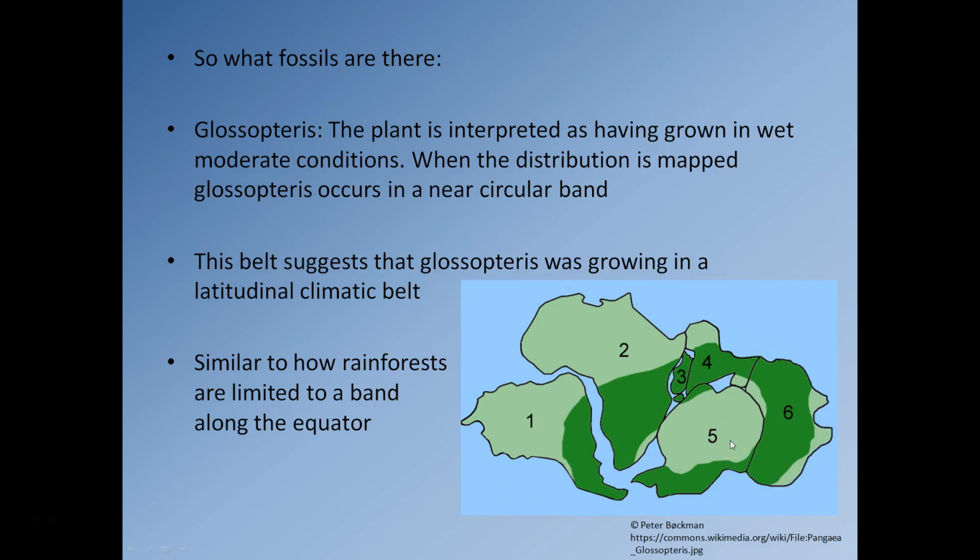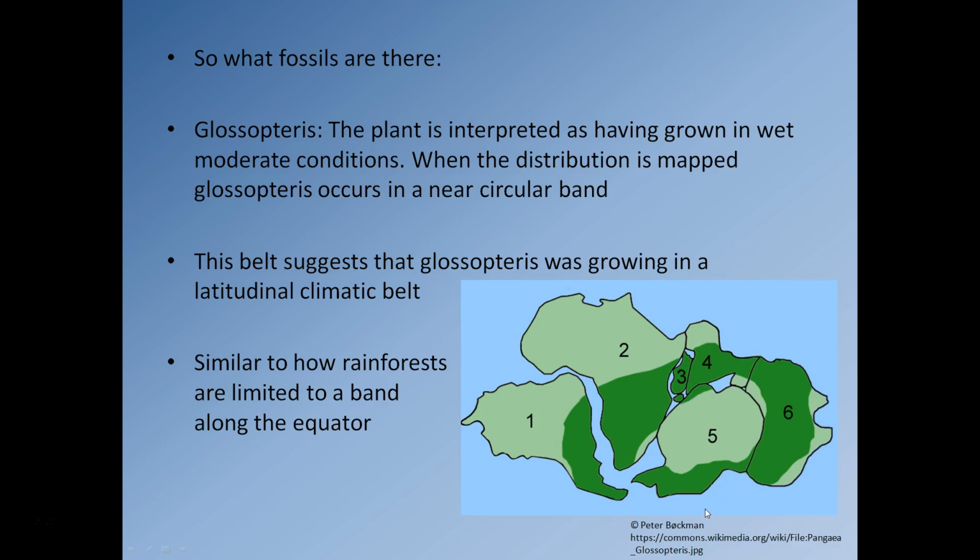Now, once again, if the continents are in their current position, that band would actually be pretty difficult to achieve. So just think about it. Okay, you could say, well, maybe the band could go from southern South America into southern Africa and maybe across to Australia, including Madagascar. That might work. But India would be too far north and Antarctica would be too far south to really form a band that would work.